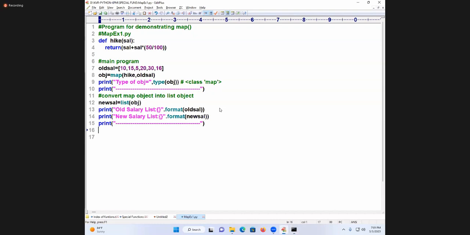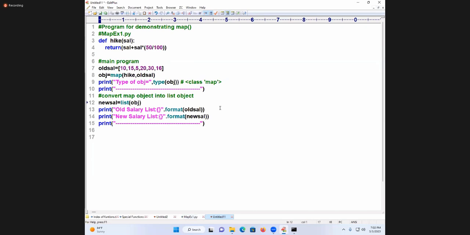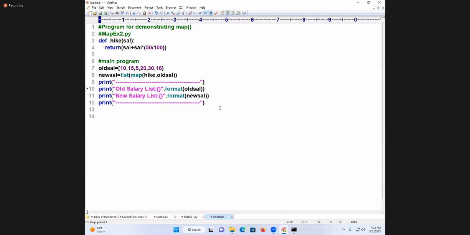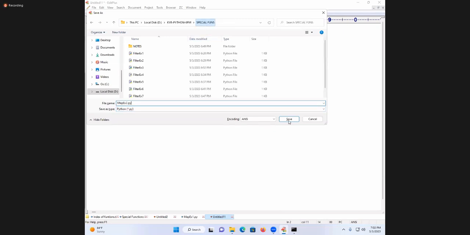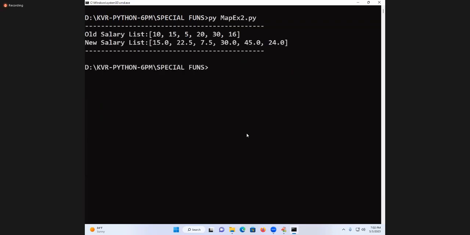Let me show you, since it is easy, I am typing a little faster. I am copying, that's all. 2.py. Instead of writing this map object and all, can I write directly here? Come on. List of directly. New cell. So already you know this entire story, right? So the conversion, all this story is not necessary. Directly I can print it. Are you following? Map example 2.py. See, students, py got the data.